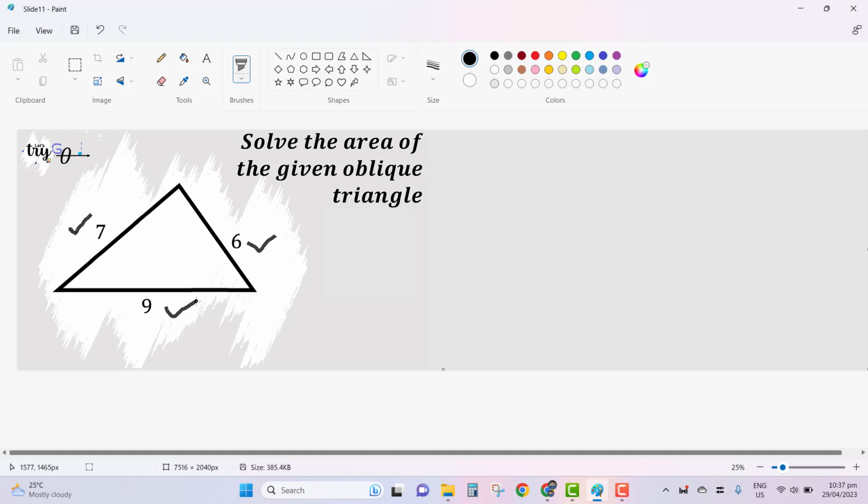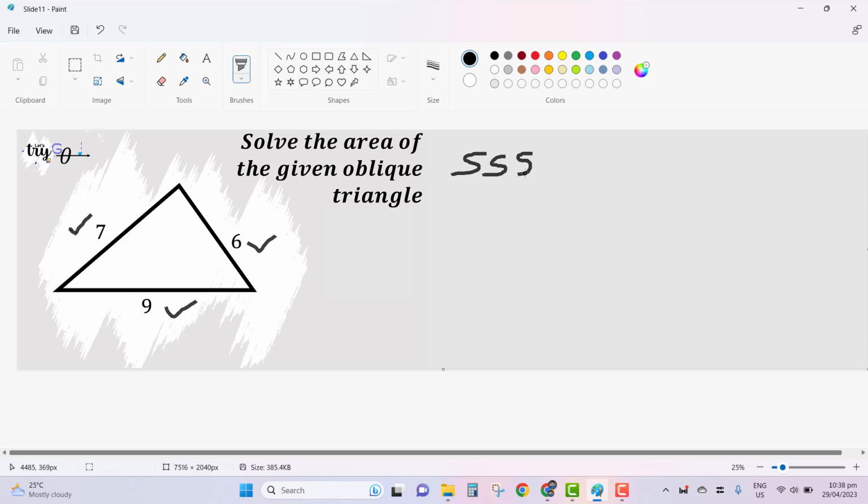We have 2 different formulas, one of which is a formula that involves a measurement of an included angle, and the second is a formula we're going to use in solving this given oblique triangle. This given triangle is an example of an SSS oblique triangle, where it's all the sides that are given.